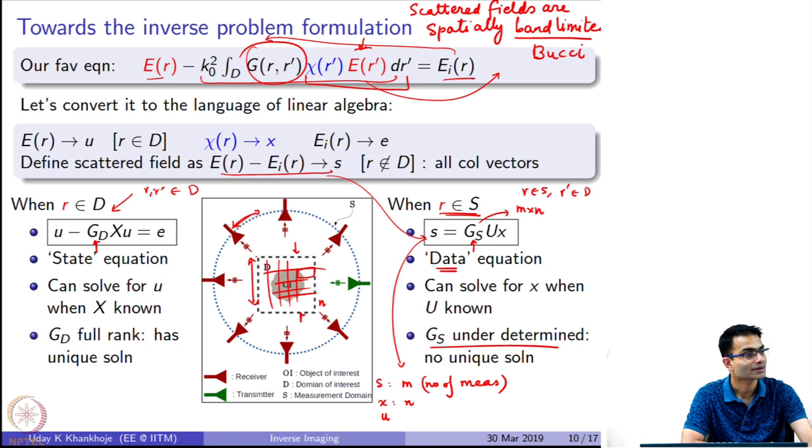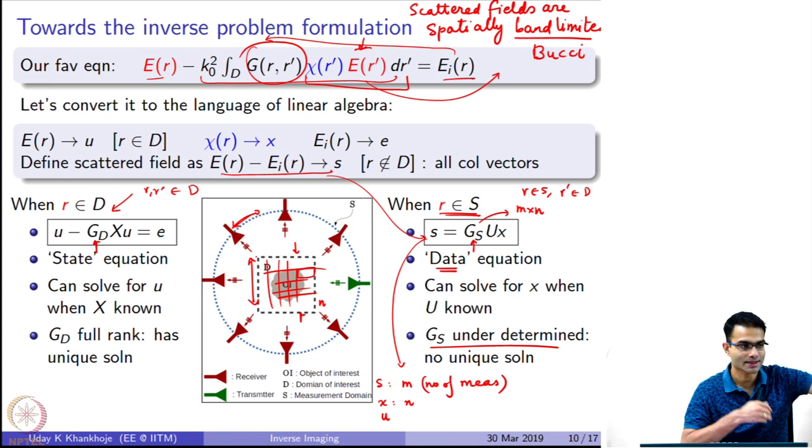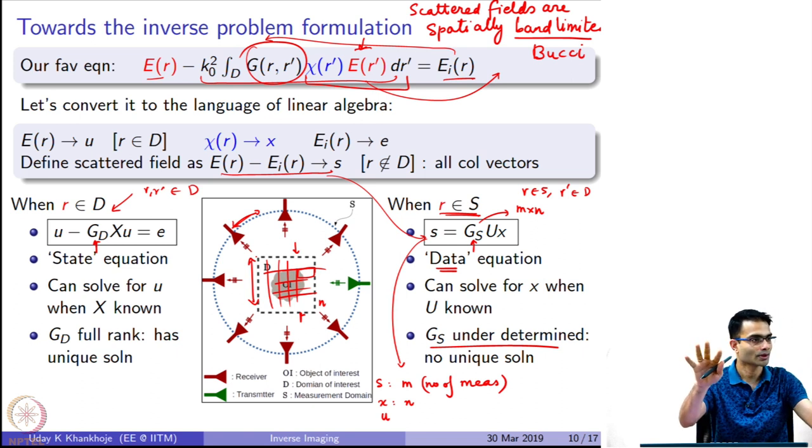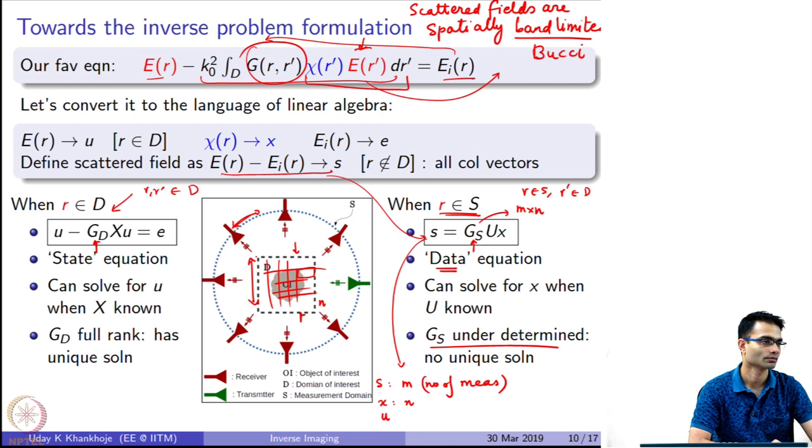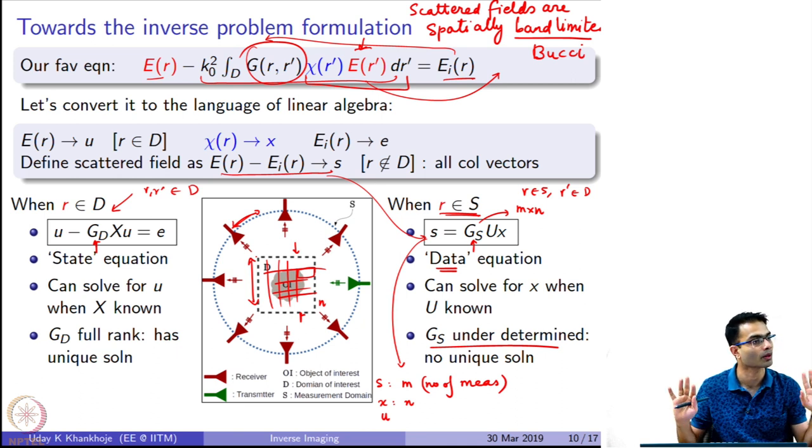Is that clear? We are not dealing with rays, this is wave optics. So, some field or other will come to the receiver, right? There is no probability here. Once I send a wave, with probability 1 it is going to hit the object, with probability 1 it is going to get scattered, and with probability 1 it will be received. If it were a ray, then there is a chance it will hit or not. But we are in the wave optics regime for sure.